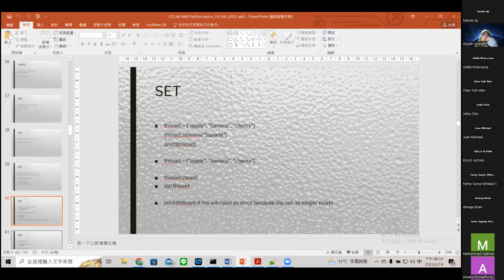So I'm not running it here, you can try this later. Because this set is deleted, when you write down this command, it will give an error because this set no longer exists, right? When you use this command, then this set is gone forever. This is different from a null set.